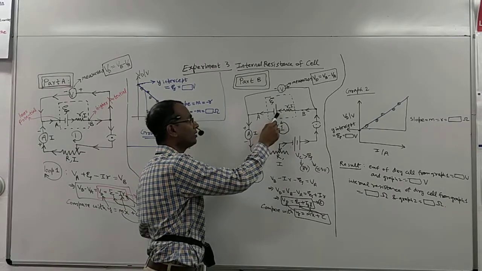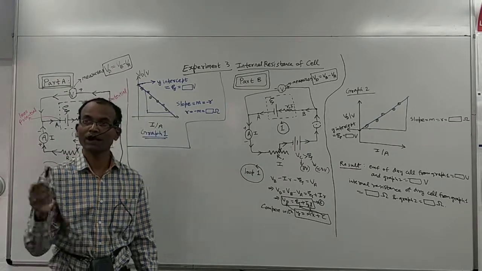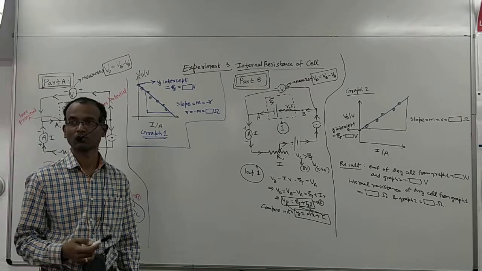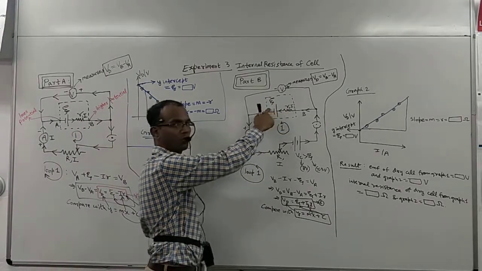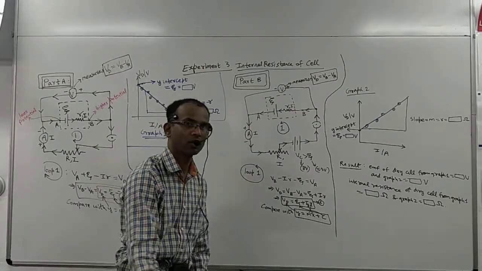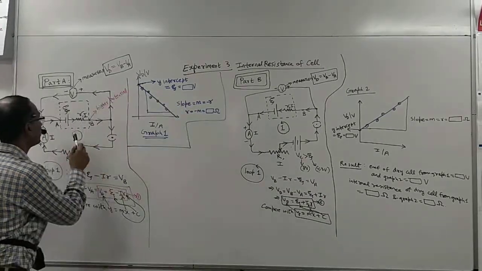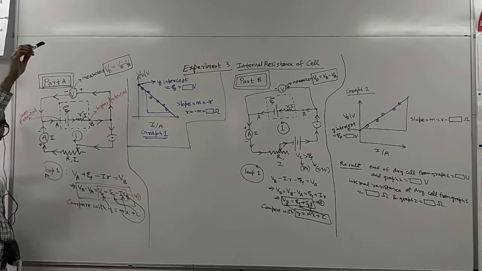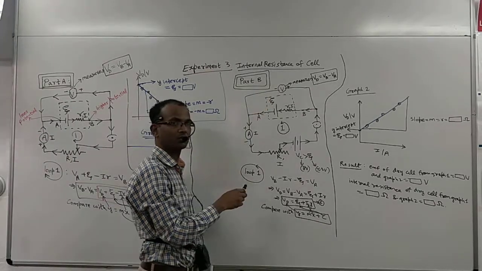Then it is going from high potential to low potential of the battery, so minus EMF. Now the positive charge is going from high potential to low potential, like going downhill. From the top of the hill, if it goes down, the potential will fall. In the first case we were going from low to high, so potential increased. It's like climbing a hill. Now it is climbing down a hill.